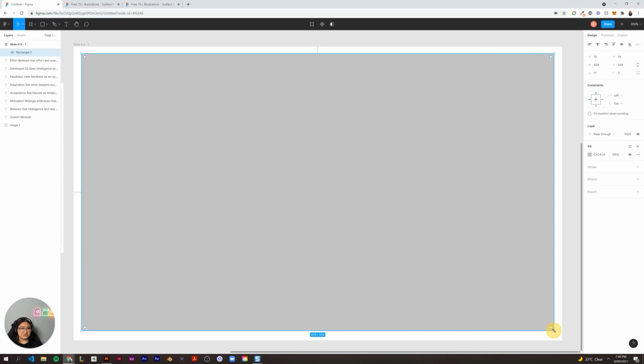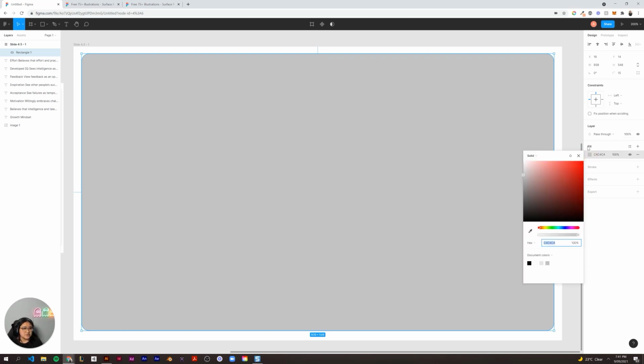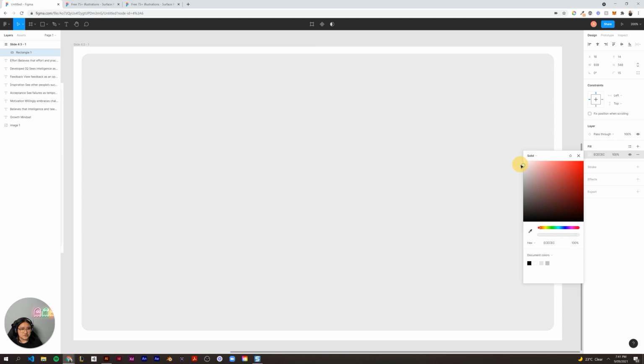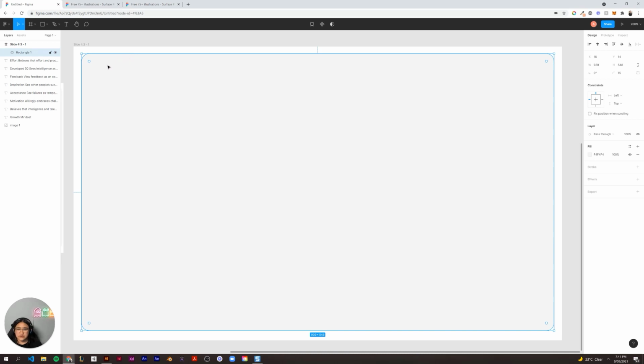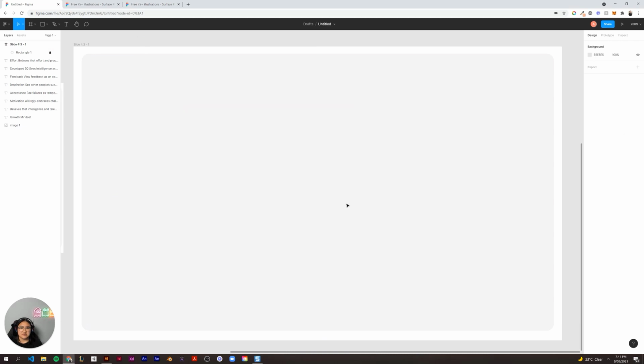completely eyeballing this. I'm sure there's grids and guides in here that you could apply, but I like to eyeball everything. Yeah. Okay, so I'm just going to reduce the opacity. You can reduce the opacity, or you can just go into fill and reduce a nice light gray, just really faint and light. Sweet, I like that. Can I lock this? Yes, I can. So let's just lock this, keep it there so it doesn't move around.